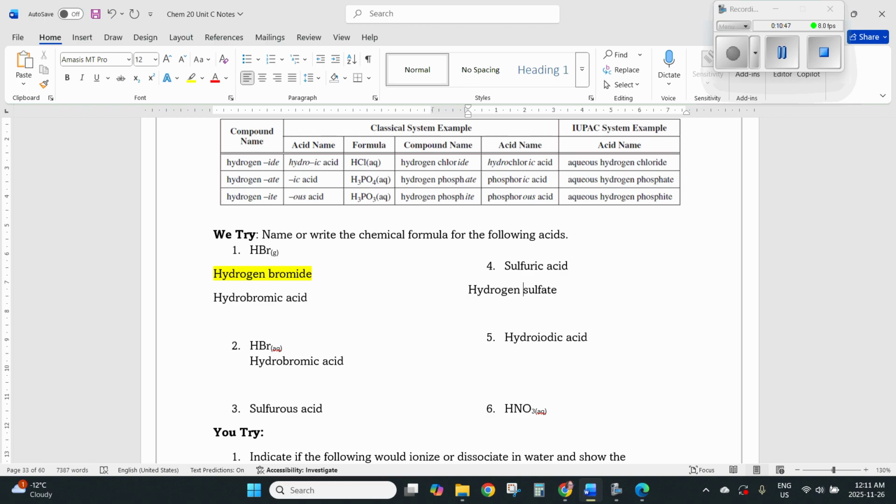And do we know how to name hydrogen sulfate? We should, because it's an ionic compound. Hydrogen has a +1 charge, sulfate has a -2 charge. You can write your +1 and your -2 above them, and then ask yourself, what do you need more of? You would need more hydrogens to balance it out. So I would need 2 hydrogens, lowercase 2, and then sulfate, I would only need 1, which is SO4. So this one's H2SO4.